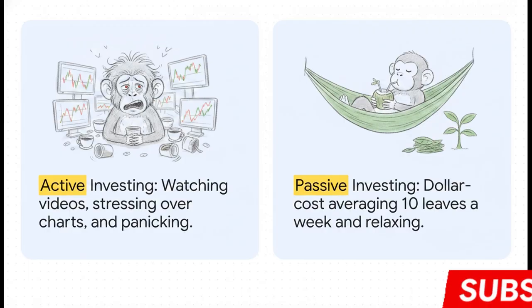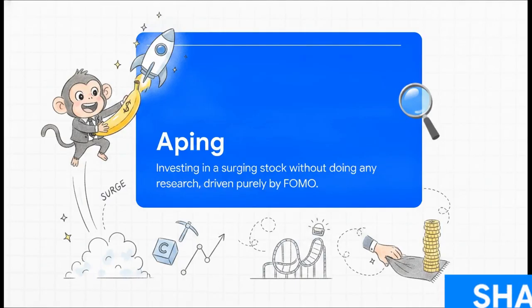reading corporate bank statements. Now, the exact opposite of passive investing is what we call aping. This is when you see a banana stock surge and you throw in your life savings without a shred of research, driven entirely by pure FOMO, the fear of missing out. Aping into C-tier crypto might sound super fun with its decentralized blockchains and miners guessing passwords, but it's a highly volatile, rocket-powered roller coaster totally ripe for rug pulls.